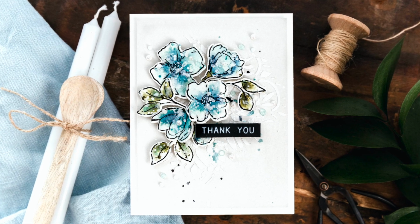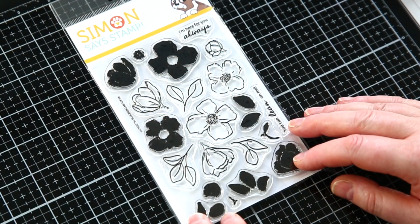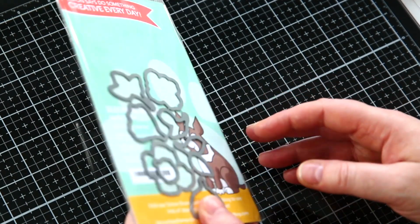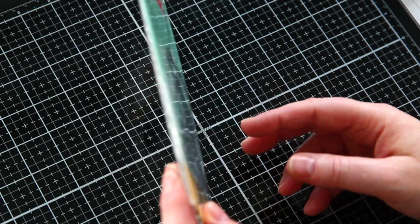This month I am stamping flowers with distress inks to get an easy watercoloured look. I use the Blooming Meadow set for this card. It has a range of beautiful flower and leaf images along with matching dyes.